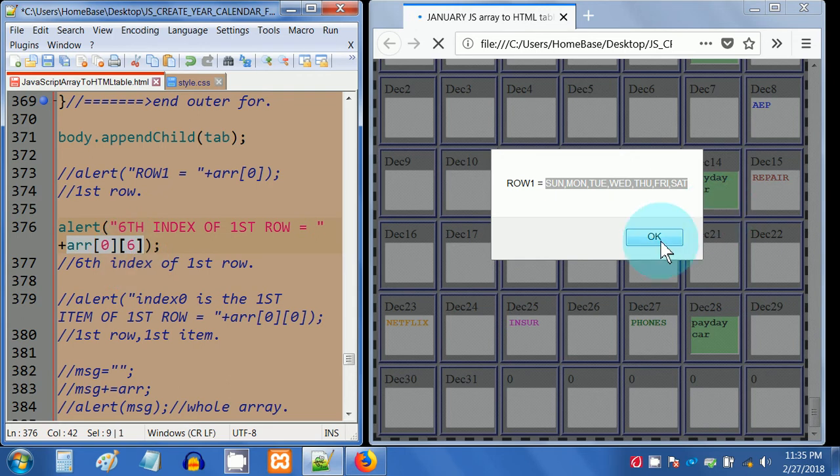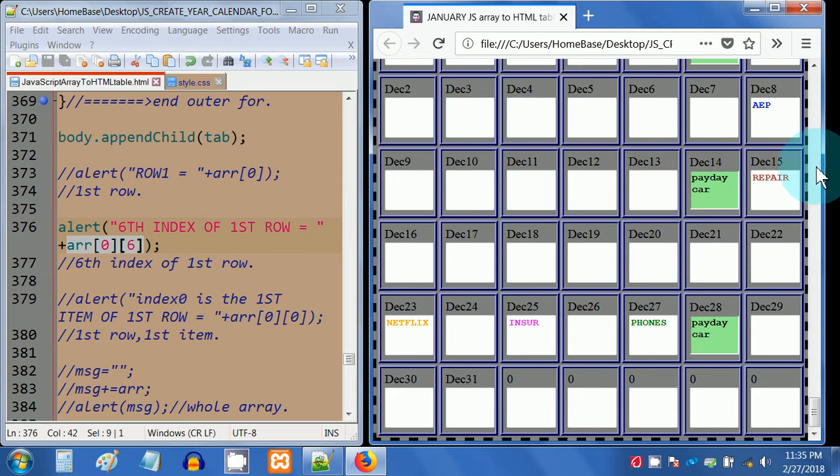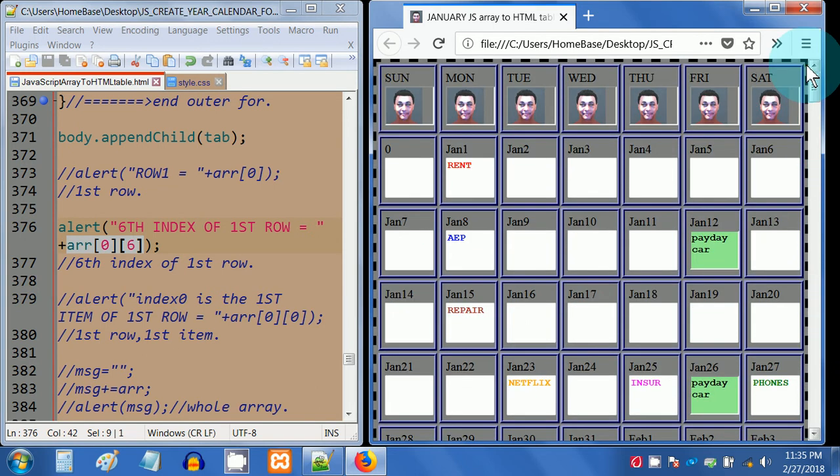So if I save this, and move up so you can visualize it, this is the array. The whole thing is the array. The first index means this very first row. This 6 means the column. And we start with 0: 0, 1, 2, 3, 4, 5, 6. So the result should be Sat for Saturday.